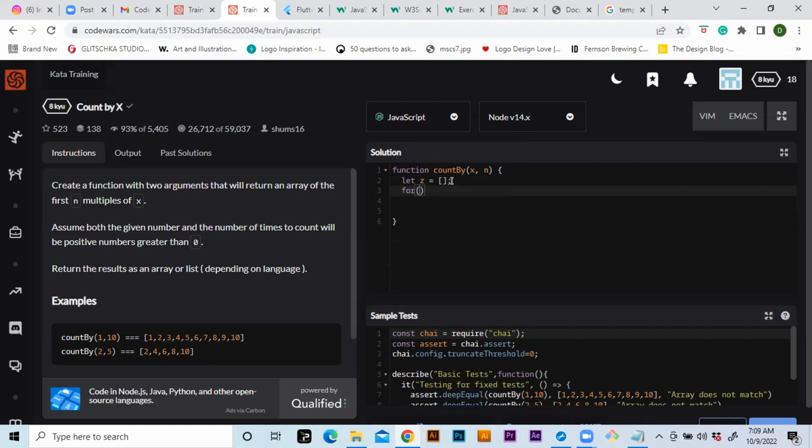In the for loop, I have the three components: what you start off with, then your condition, and then the operation, whatever action is going to be performed. Because the numbers are going to be greater than 0, it's going to start at 1 instead of starting at 0.